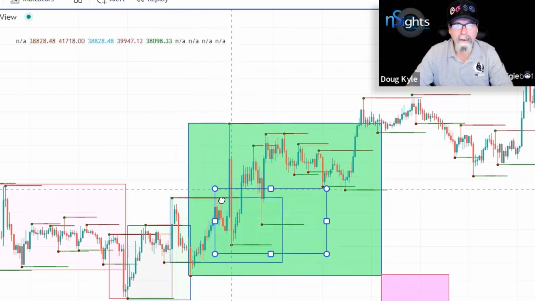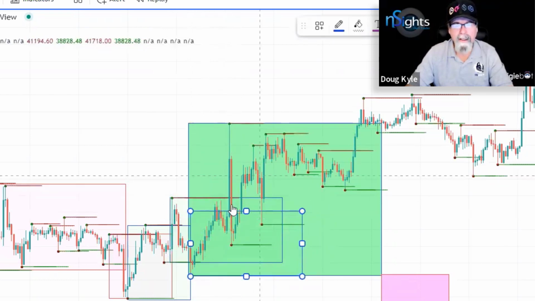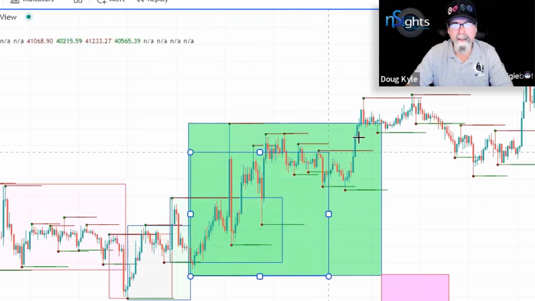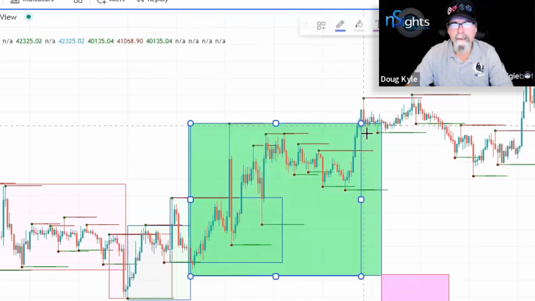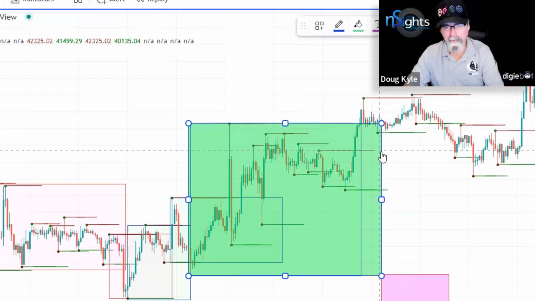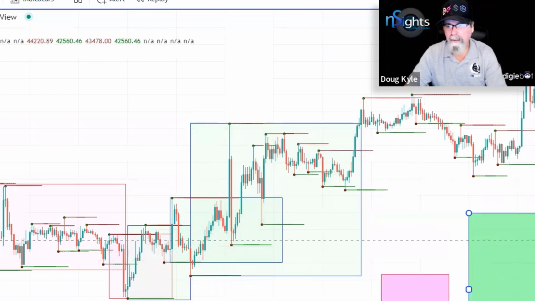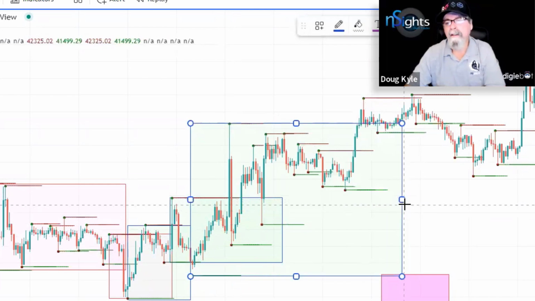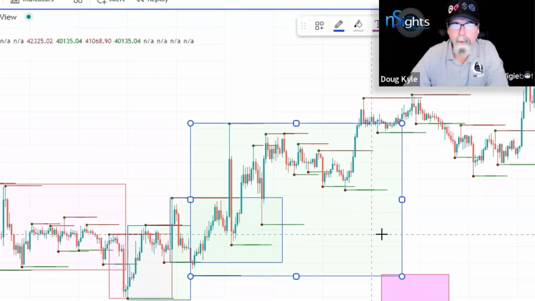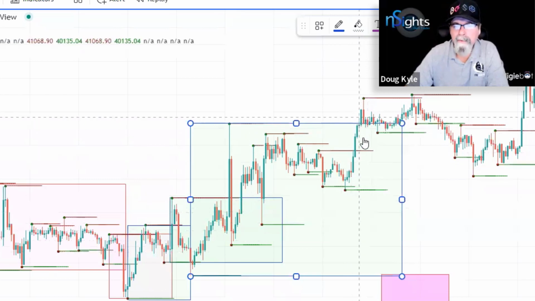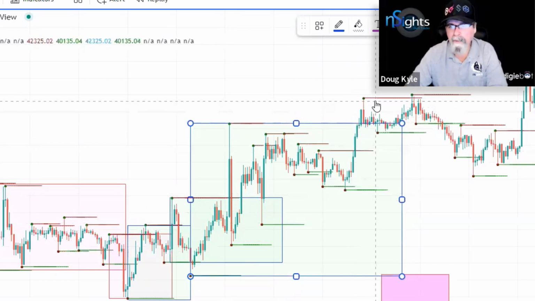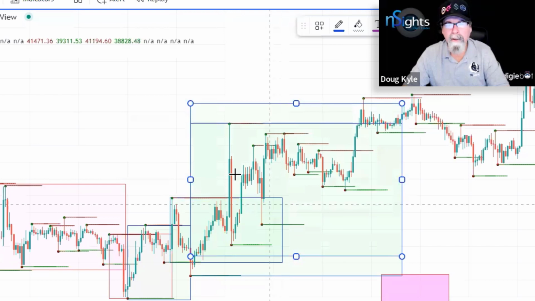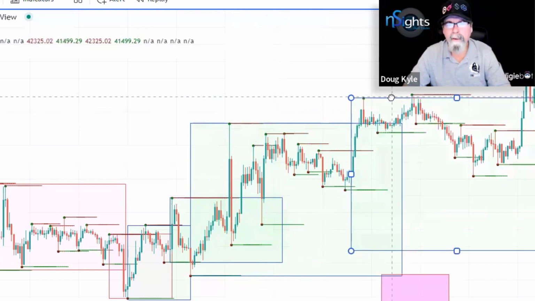Again, I'm going to get rid of the dark box because it's getting kind of tedious to move that around. And I'll just use light boxes here now, because you guys can visually see what I'm talking about at this point. So I closed above. Now I've got my swing low and my swing high. So that creates a new box here.